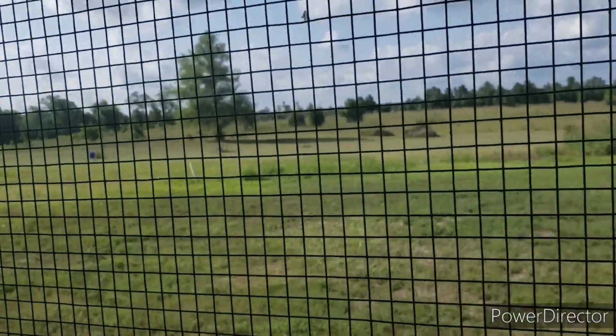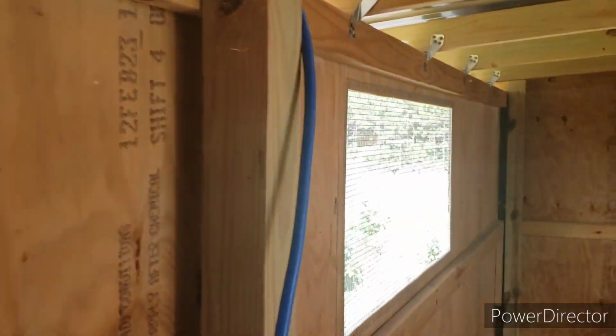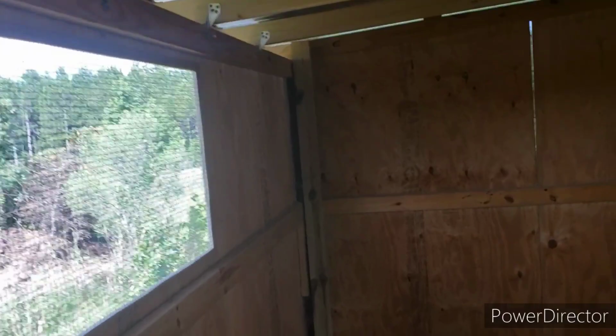But this should definitely do what I need to do. There's a cool breeze coming through. I'm done with the electrical tool, so I'm gonna turn this fan that's in here back on to give them a little bit more breeze.